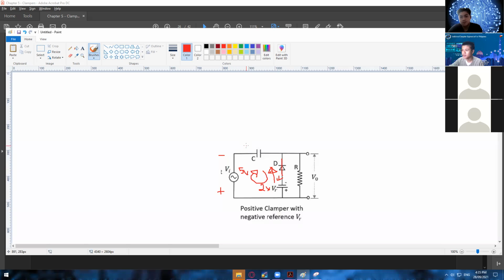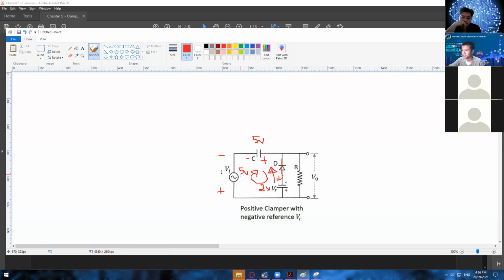So initially, meron tayong 5 volts. So this one is negatively charged and then positively discharged by 5 volts. So sa una lang yon. But as time will go by, maybe after 10 milliseconds or 30 milliseconds, so sobrang bilis lang nun, this 5 volts won't last as 5 volts. Since the one that will dictate is the overall voltages that will flow on this path right here, or this closed path right here.